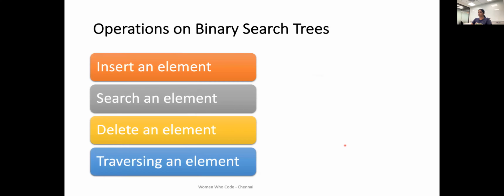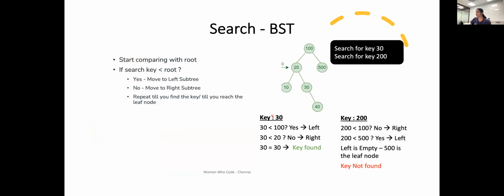Okay, all right. So this is something that we will go a little deeper into today, which we didn't cover in the last class: operations on a binary search tree. These are the key operations that we already know we can do. Now when we say binary search tree, one thing we have to remember is whenever you do an insert, whenever you search, or whenever you delete, you have to ensure that the thumb rule doesn't break. The rule as in the left and the right, lesser and greater. That should not break. So that's how we are going to do it.